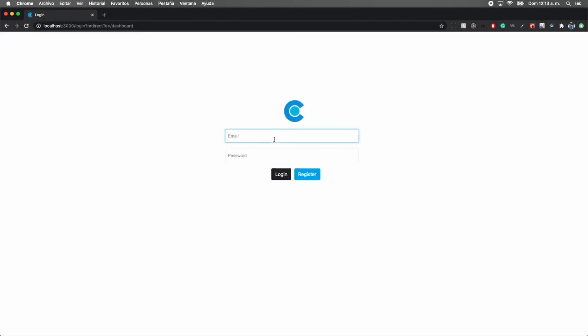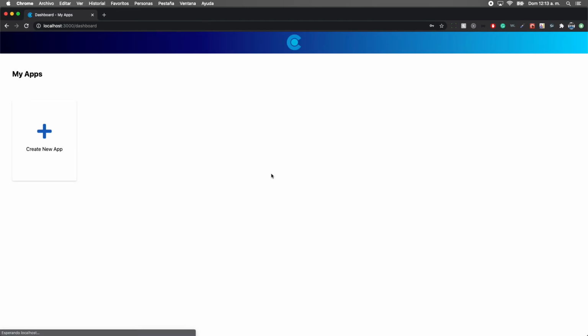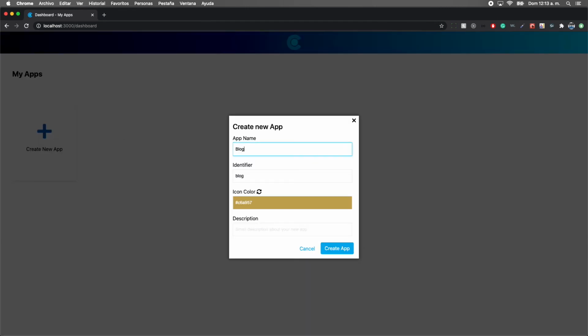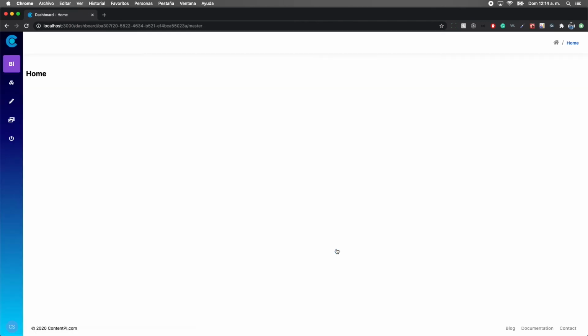Okay, we are going to log in. We create a new application, block. In this, when we create application, remember that we are creating the assets model.